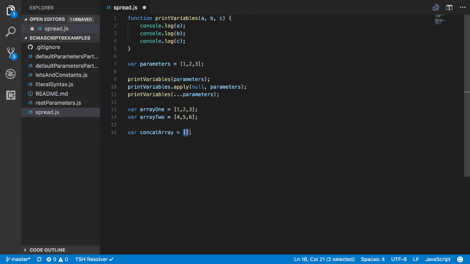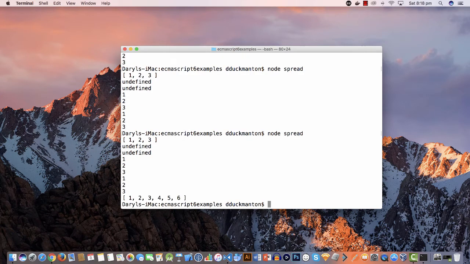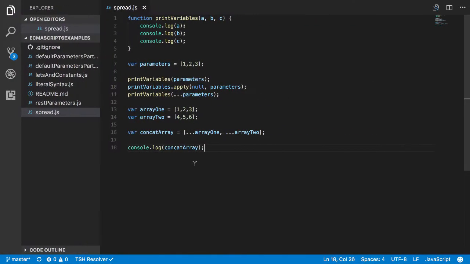So you either have to create an empty one and iterate over it, or what you can do these days is you can say, I want to concatenate these two things together, so let's just spread the information over. So go array 1, alright, so grab all the contents of array 1 and spread it into this array, then comma, because this is an array we can use comma syntax, and we'll spread array 2 as well. And if I console.log this out, you'll see the final result is a combination of 1, 2, 3, and 4, 5, 6. So there you go, 1, 2, 3, 4, 5, 6. That is a much easier way of concatenating two arrays together. So that's another useful thing that spreading can be used for.